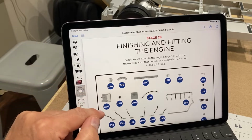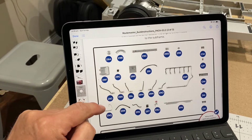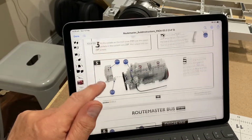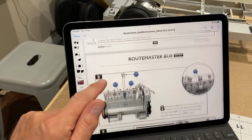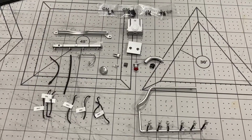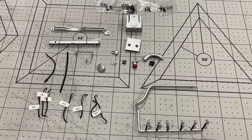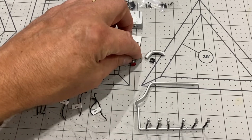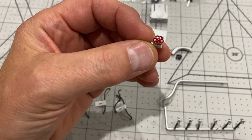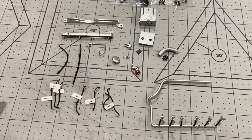Now in stage 29, we've got to finish the engine, and you can see there are quite a few parts here to go on. So I think it's going to be a fairly detailed engine by the time it's finished. So there are the engine parts. There doesn't look to be too many of them, but some of them look really nice, don't they? Look at that. So this is going to be fun, putting this together.